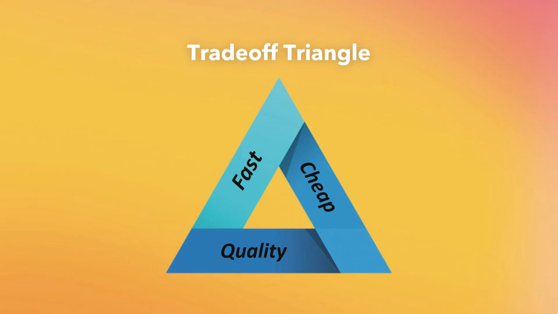And now I'm going to switch gears a little bit away from the work to more of the team. Another way that I've seen people measure creative or creative people is going back and saying, okay, the way that we can measure if something is successful is, let's go back to that trade-off triangle, right? Cheap, fast, or quality. And what they do is say, okay, let's just measure how efficient the team is, and that'll be a key indicator of whether our creative team is working or not. They'll say, okay, let's have the creative team fill out timesheets, and then we'll take those timesheets, and that will indicate if the team is operating in an efficient way.